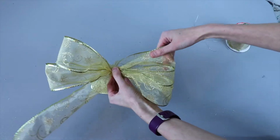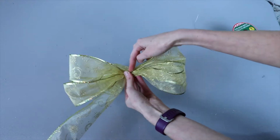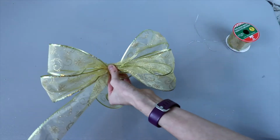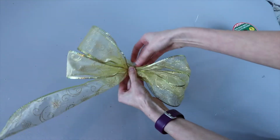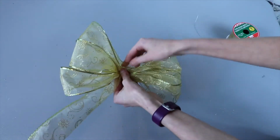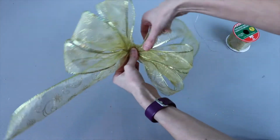And we're going to keep going back and forth. And the more loops you do, the more full your ribbon will be. And if you want, you can also start stacking it on top versus behind. See how these ones are kind of sitting to the front? You can start pulling them to the front or the back, however you want to do it. On my bow, I'm going to do 3 loops of this larger size. I need one more on the opposite end. And then pinch it in the center. And then I'm going to do 2 smaller loops.